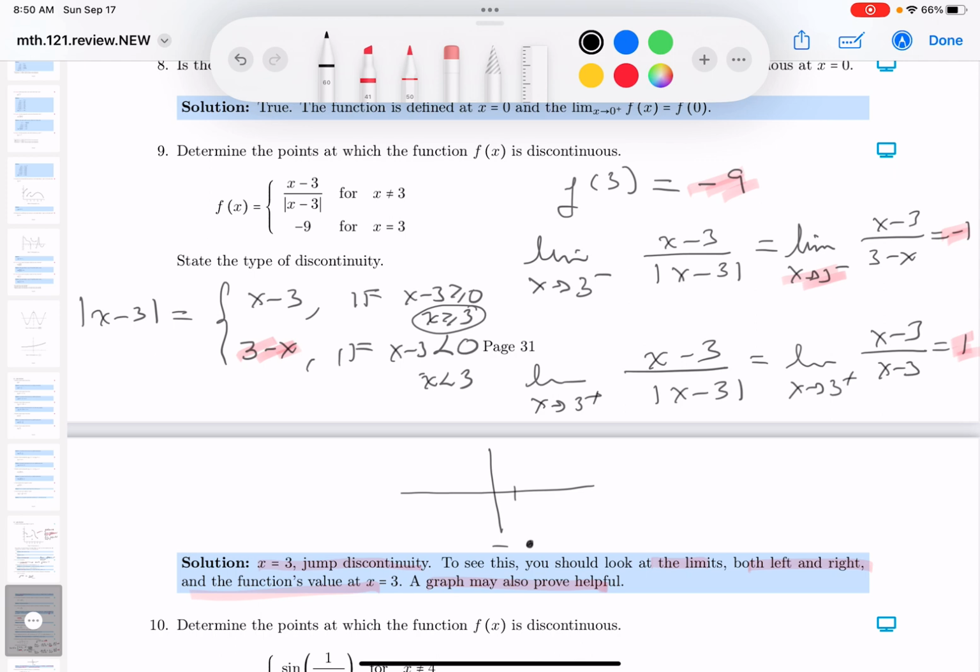Okay, something happens at 3. This is what we're talking about. The function's pretty easy to look at. For example, to the left of 3, it's going to be minus 1. So I'll put a little circle over here, and to the left of 3, it's minus 1. It goes on forever. Now to the right of 3, it's going to be plus 1. What do you get there? Clearly a jump discontinuity. Thank you.